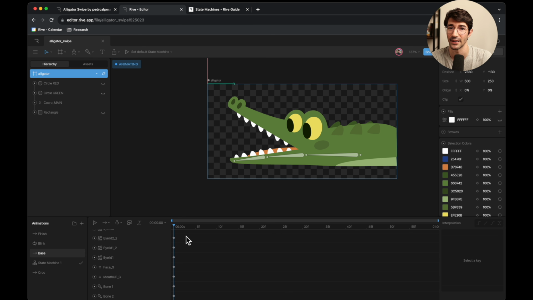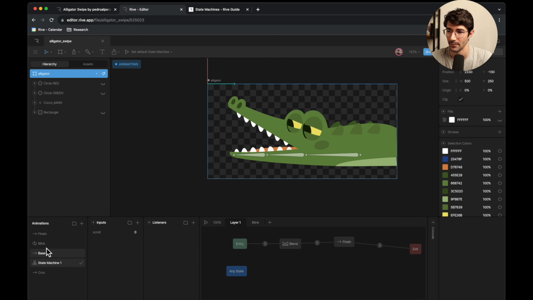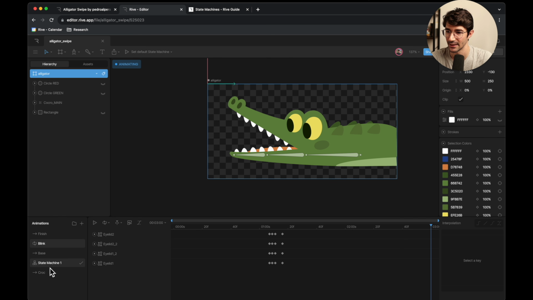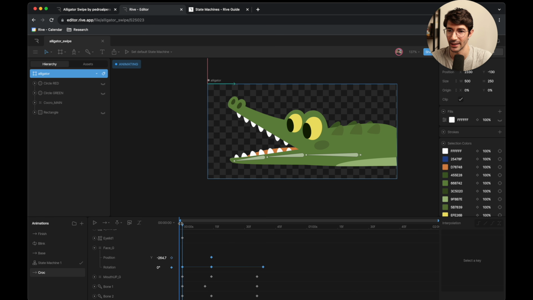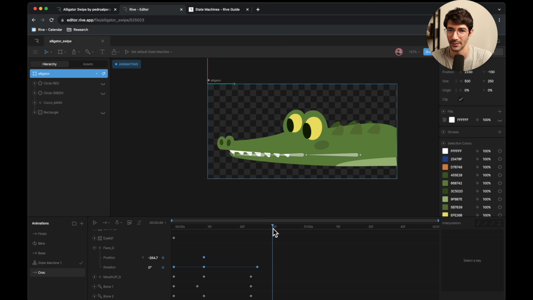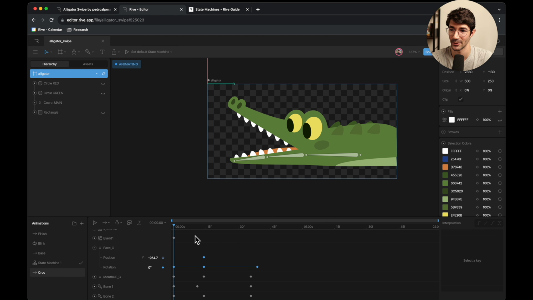In this instance, no colors, but all of the positions and bones to be in the exact correct position. But if we take a look at the croc over here, here we have a bite. Let's move this. You can see he bites. And this is going to be what we actually want to animate.